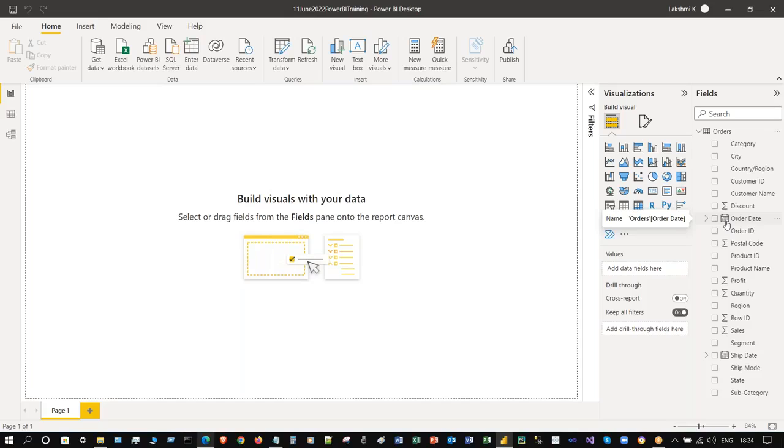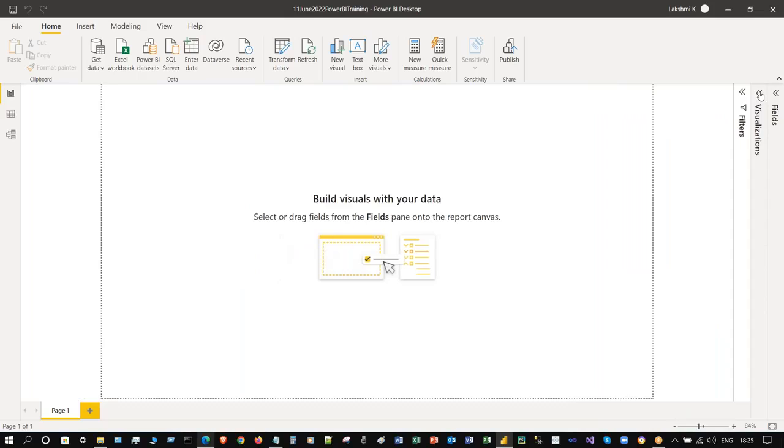Calendar symbol is used for date. Standard dimensions containing alphabets or alphanumeric, that is alphabets plus numeric data, wouldn't have any symbols as a prefix. This is how the data would look like.